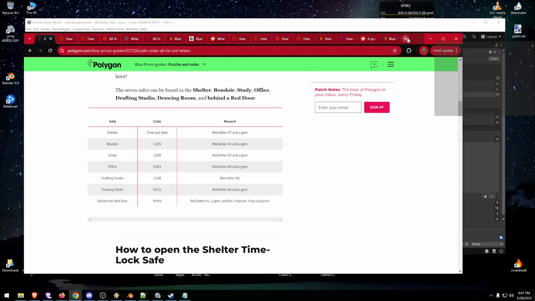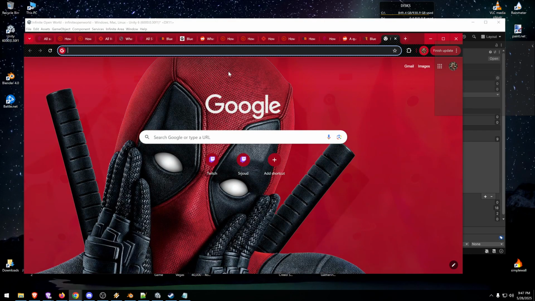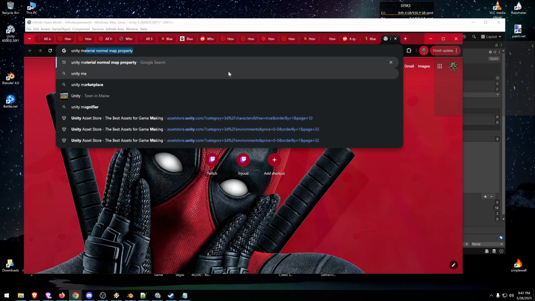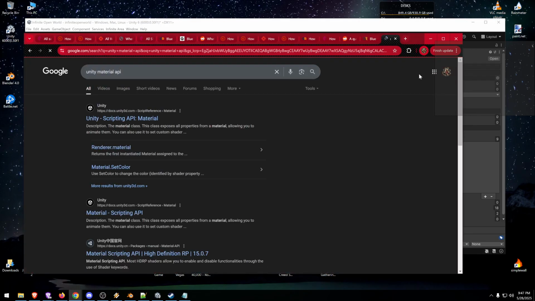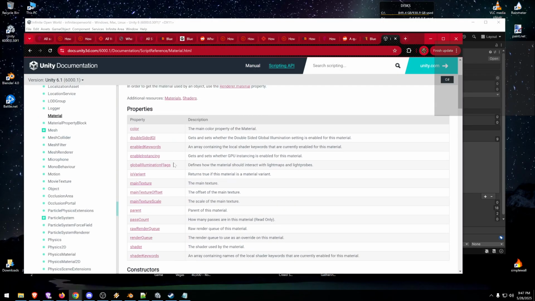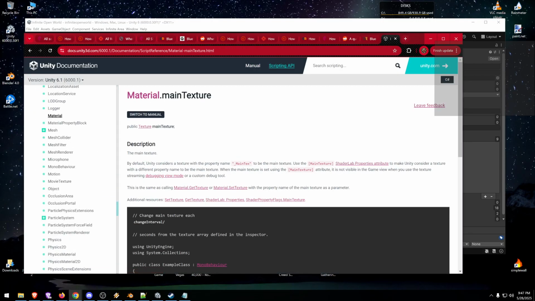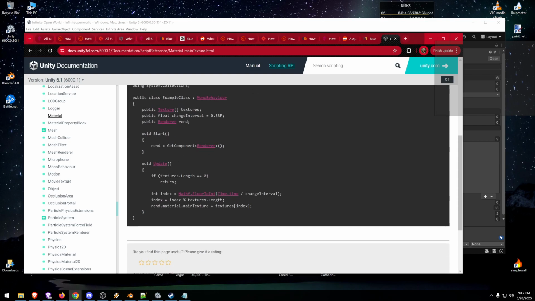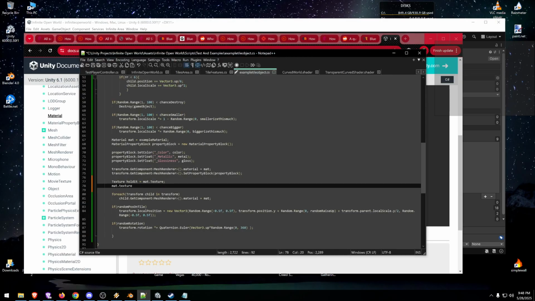Is there really no Unity material RP? Main texture. Main texture is textures index. Yeah, and if we could here just have the bump map.